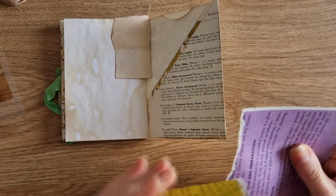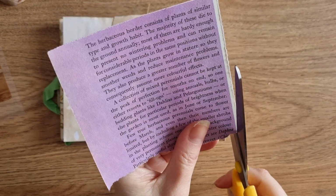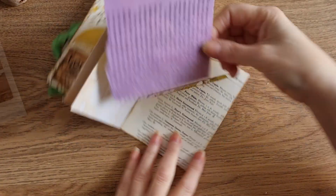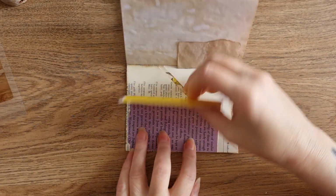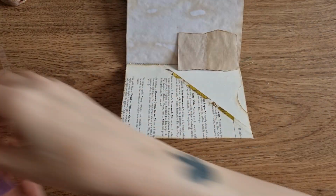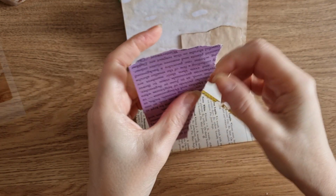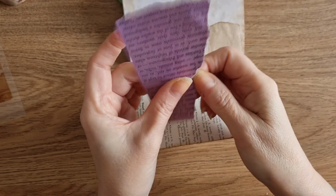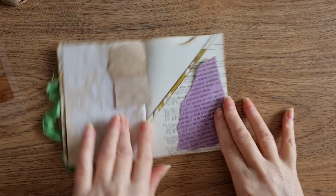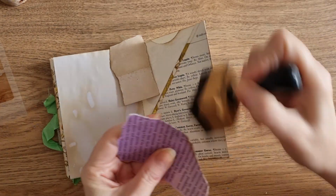I was going to bring in the yellow, but let's cut that white off just for a little bit of backing. Let's see roughly where that needs to go. And then a little bit more along here. Like so, which is really cute. Let's ink around that.